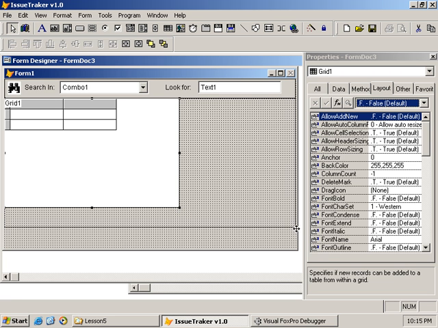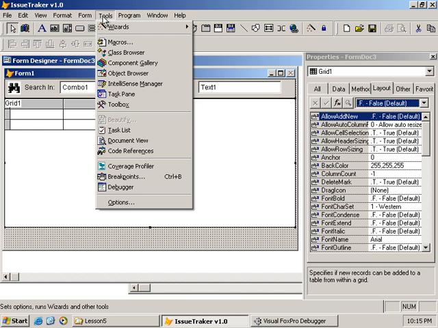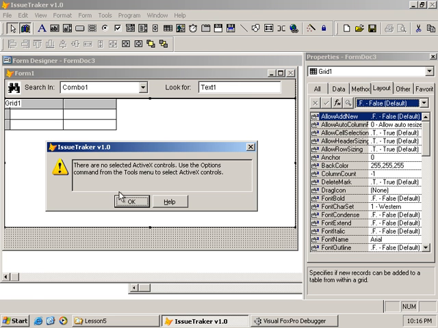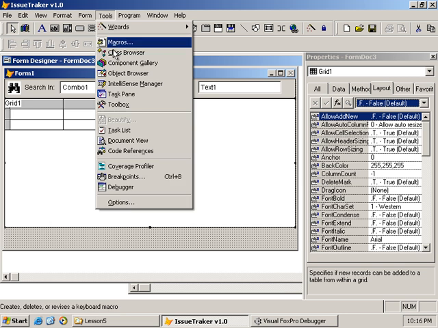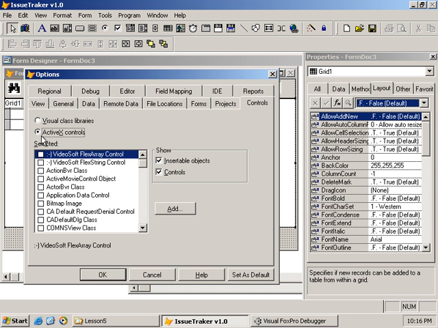Now also, what we're going to do in this lesson is include on the form an ActiveX control, and see if we have any. Okay, it says I have nothing selected. So what I actually want to do is drop a status bar control on the form. So let's go into Tools, Options here, and go to Controls, and ActiveX Controls.